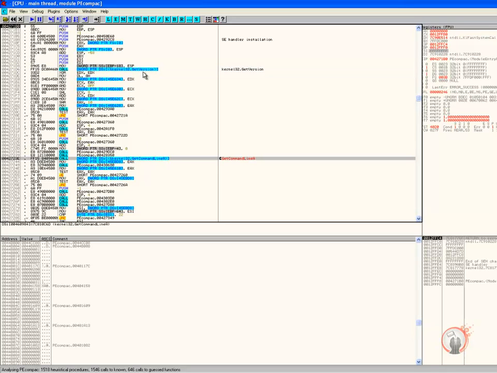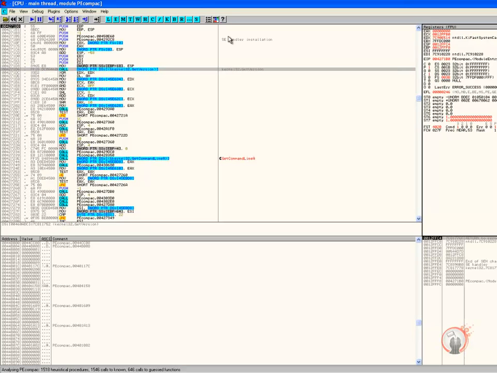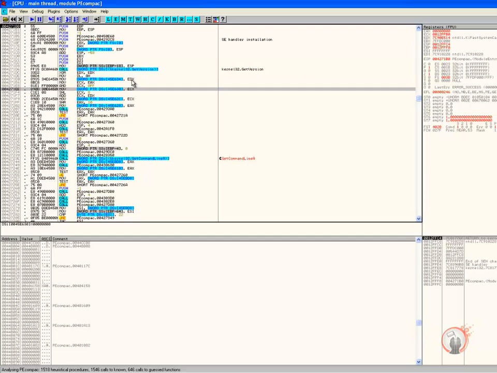No import redirection anymore. So we managed also to unpack PECompact with some basic anti-debugging techniques, some basic debugger detection features, and also the import redirection feature, which is a more advanced protection. And we managed also to fix that issue.